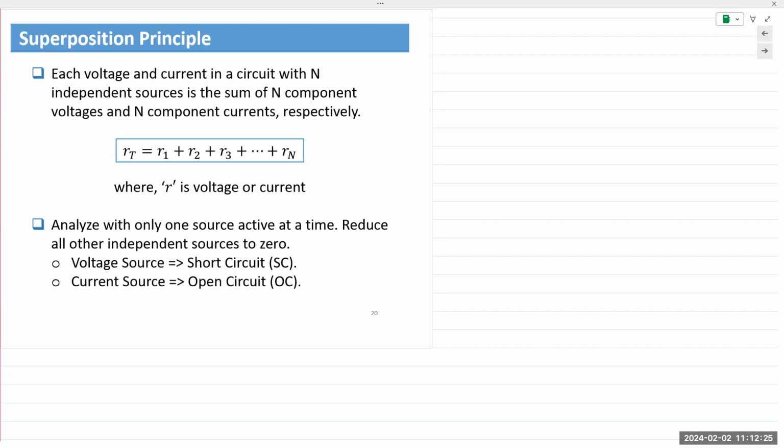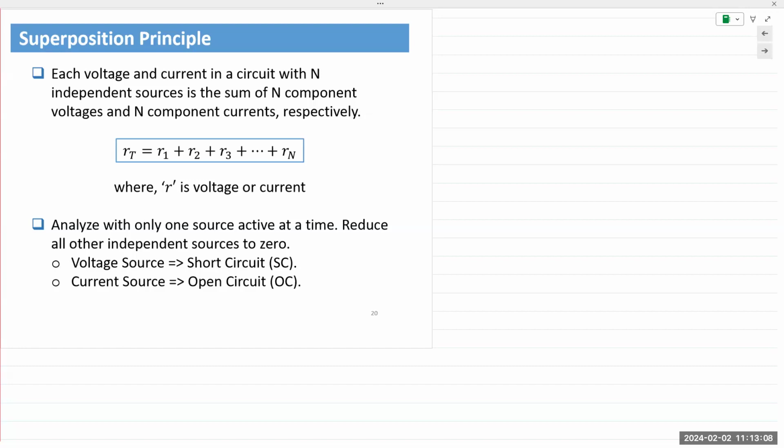Okay. If we wanted to find a specific voltage for one single resistor, let's say VRA, and you had 3 sources in there, then you would analyze the circuit 3 times, find VRA for each source acting independently. Then at the end, you would take those 3 quantities, you would add them up, and you would obtain your actual resistor voltage, VRA. And you would have to do this for every single voltage and every single current that is present in the circuit.